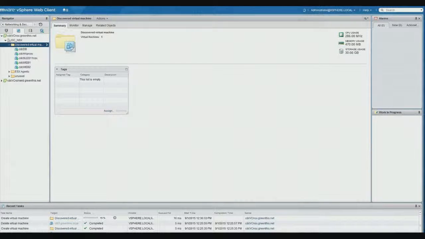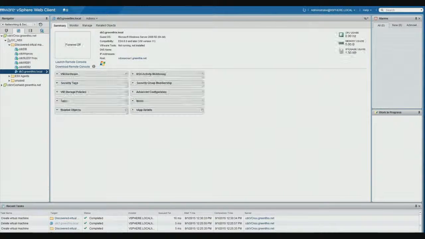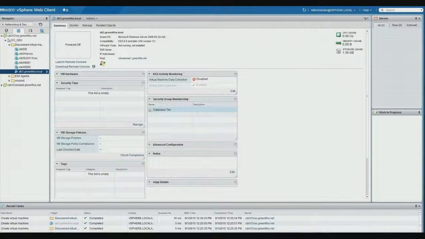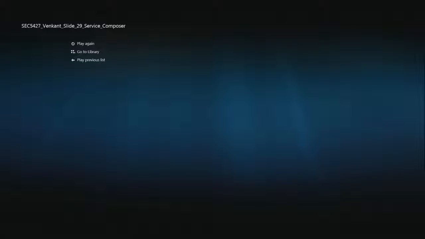And then instantly you'll see in the summary sheet the properties of this virtual machine itself. You can see that the security group membership was automatically applied, right? So just based on an attribute of this virtual machine, it was put into a security group that then told it that I need to begin making sure that the only traffic that can go to this virtual machine is database traffic on the necessary port. I'm going to redirect all my guest introspection capabilities from my file I/O to the Trend Micro Deep Security solution, so it can do anti-malware and things like integrity monitoring.